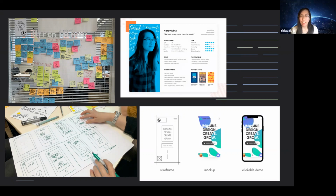Yeah, always test with people who are not on your team. I had a friend who works at Google and he said, oh, we just walk down the hallway and ask people to test. I'm like, you're Google, you have all this money. You can go out on the street and ask people to test your interface. But getting different perspectives, different people interacting, it's always good.